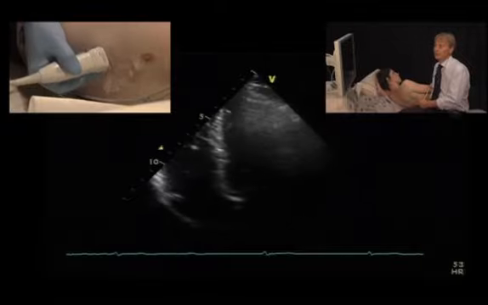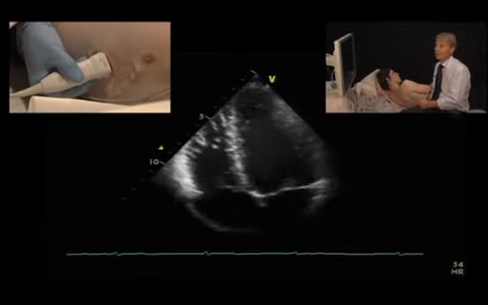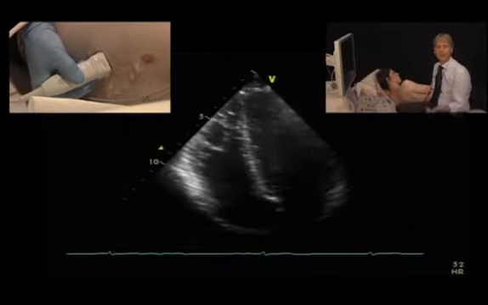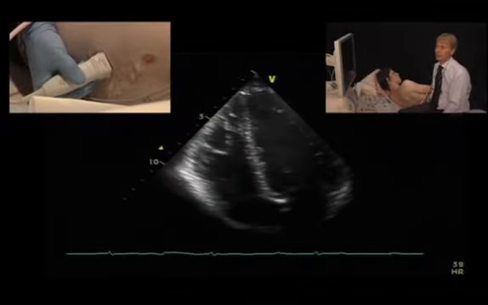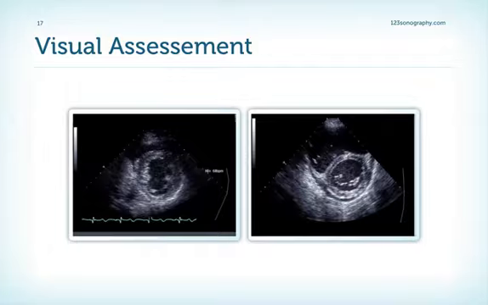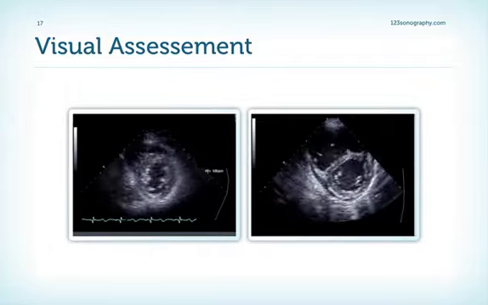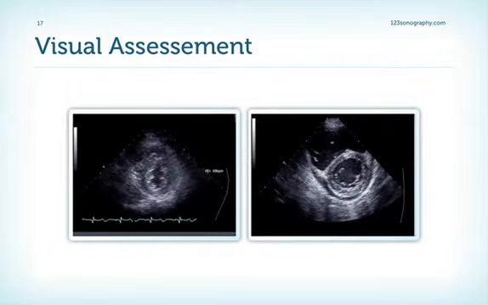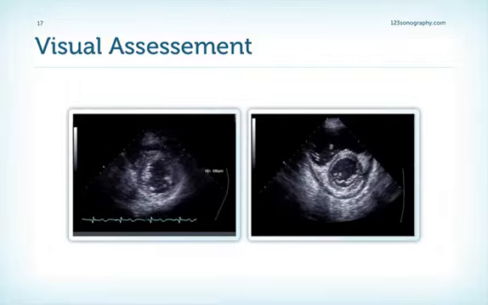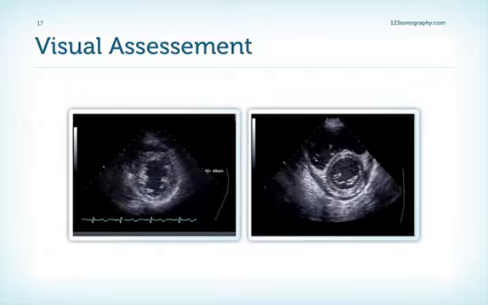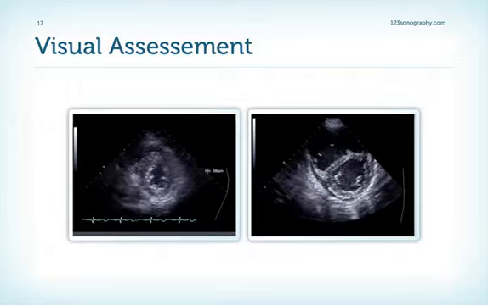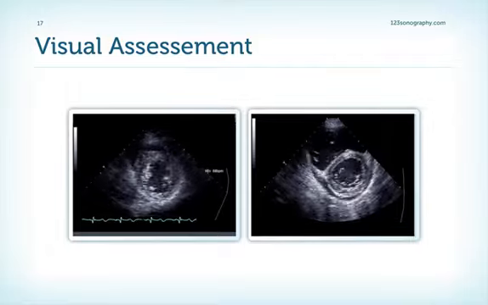Another short way of looking at the size of the right ventricle is by comparing the left ventricle to the right ventricle. In this case, it's quite apparent that the left ventricle is larger than the right ventricle. Another way of going about it is looking at the right ventricle on a 2D image, visually assessing the size, in particular by comparing it with that of the left ventricle. The right ventricle is usually much smaller than the left ventricle, usually maximally 2/3 the size, and if it is equal in size or even larger, you can assume that the right ventricle is dilated.